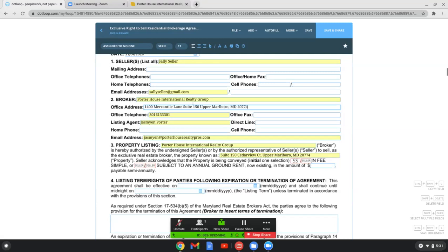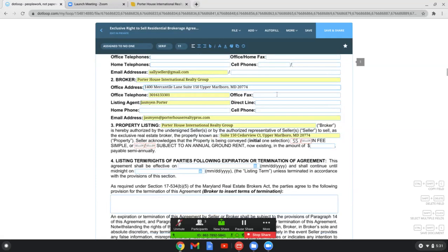Okay, so you want to add the fax number, your cell phone number, the office direct line, and for Porterhouse, that's the same always. That's your 775 best for me, or 775-237-8463. Okay, and your office fax, your 301-336-3989. Now, those two numbers are going to be the same always.